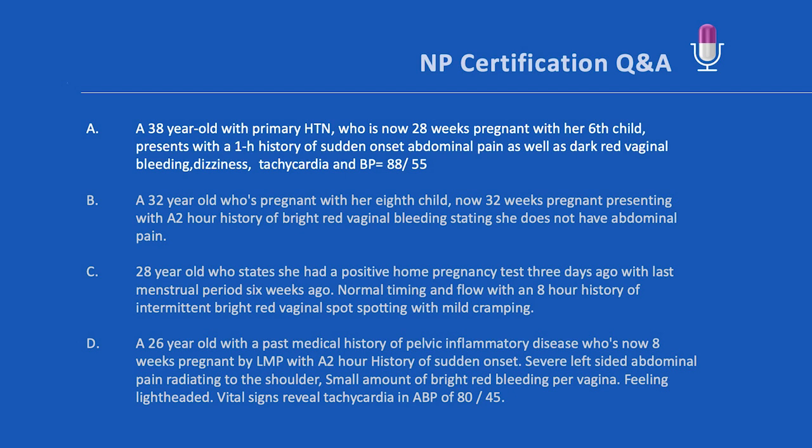The clinical scenario of placental abruption is quite similar to what we see here, with a sudden onset of abdominal pain accompanied by bright to dark red vaginal bleeding in a woman who's usually in the third trimester of pregnancy. Oftentimes, as is reported here, we also have deranged vital signs like tachycardia and lowered blood pressure. And this goes along with a clearly life-threatening situation.